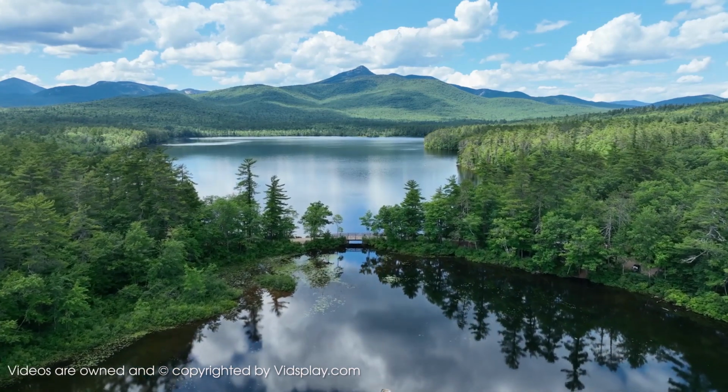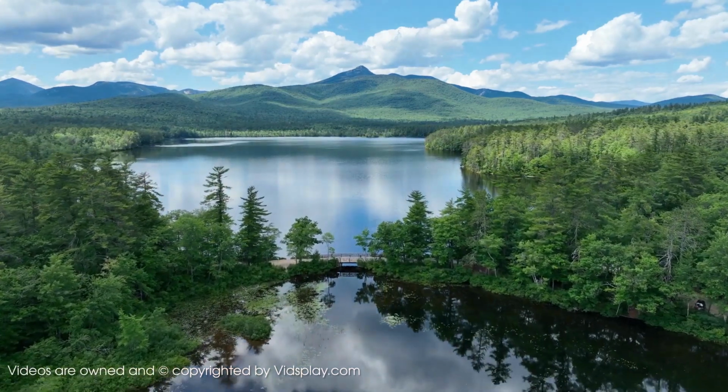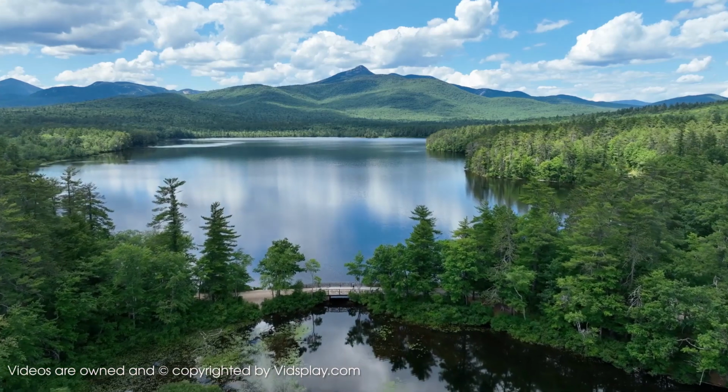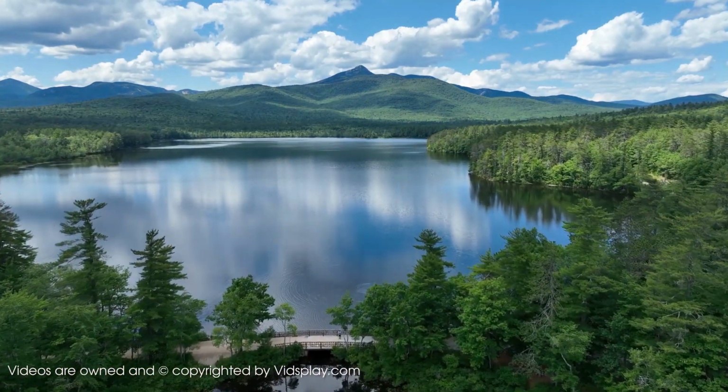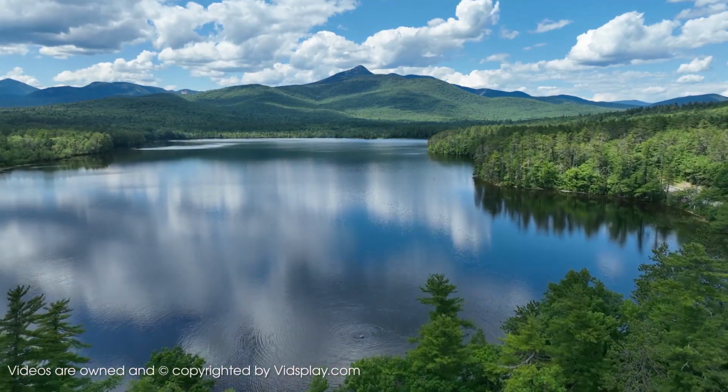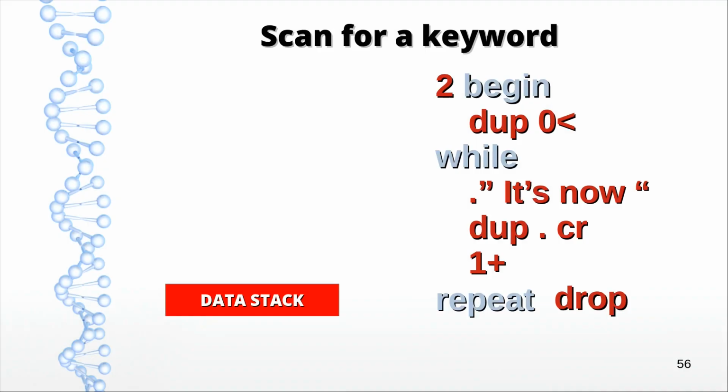Last time I promised you we enter M4 territory, and that means that we should be able to perform jumps and loops. So let's see how most interpreters do that. If you're a regular, you've seen this little program before. So let's put 2 on the data stack and run it. We see that this 2 is duplicated and then evaluated by 0 less, leaving a false flag. That means that we have to leave the loop by jumping to a repeat.